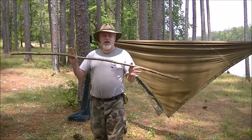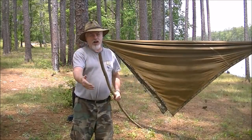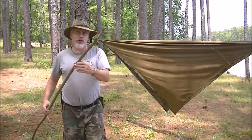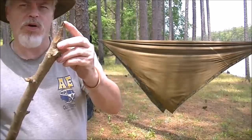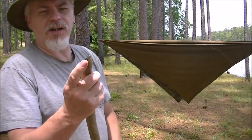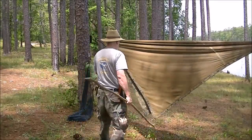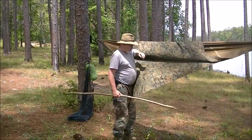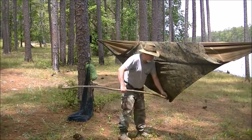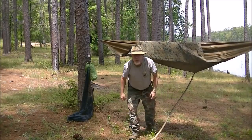What you want to do is cut a sapling. In this case it's a yaupon. It's a species that grows back easily, and if you cut off a yaupon it splits back into two, so you haven't destroyed the plant. Up here on one end, we're going to sharpen it to a point small enough to go into the grommet, and on the other end we've simply cut it off at a shear point. Now we're going to grab the grommet, go through it, push it out, and stick it into the ground, like that.